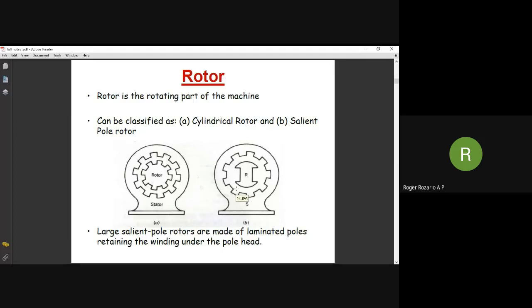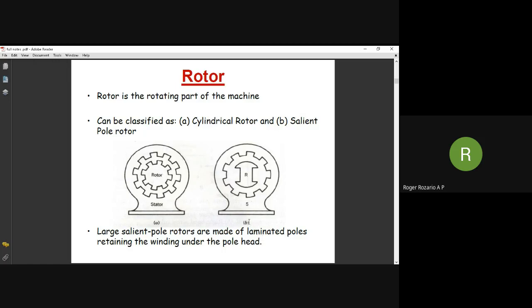Cylindrical rotors are used in high-speed electrical machines. Yes, it is used for high-speed electrical machines. But how is the construction? The rotor construction is similar to the stator in the case of a cylindrical rotor. How is the stator construction? It is three-phase distributed windings placed in the slots cut out at the periphery of the armature. So stator construction is similar to the rotor. Look at this, stator and rotor both are similar in shape. So that is cylindrical machines, also called non-salient pole machines.